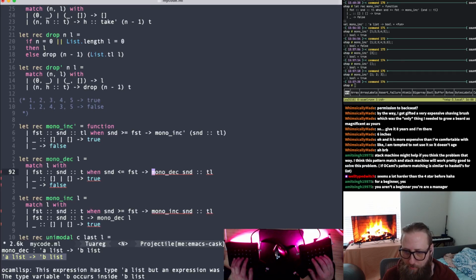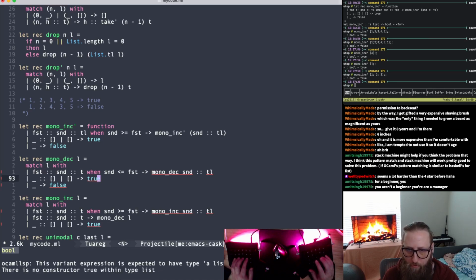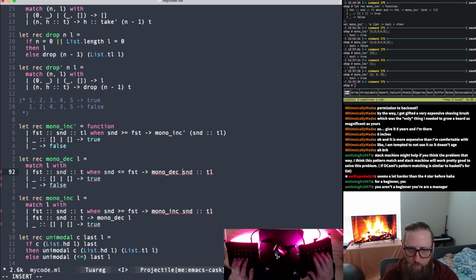Okay, what don't you like about this? This expression is type 'a list, but an expression was expected of type 'a. Okay, okay. Do I need to do this? Is that the problem? Yeah.